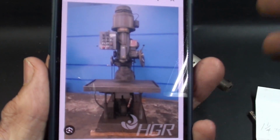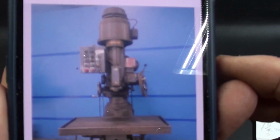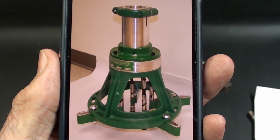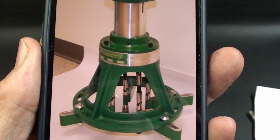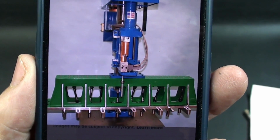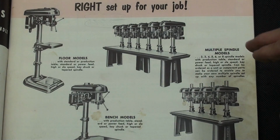It appears that Johansson made complete drill presses with multiple spindles. Here's one that has, I think, 6 spindles. I can't really count them. Boy, look at that one. How many spindles? About 10? For your information, this is out of a Delta 1958 catalog, and these are called multiple spindle drills.